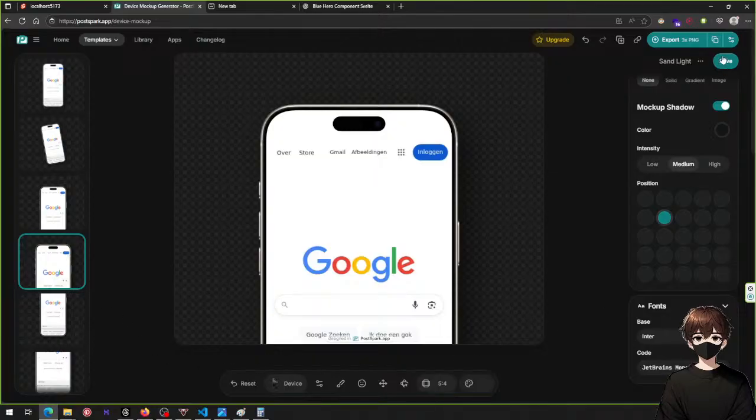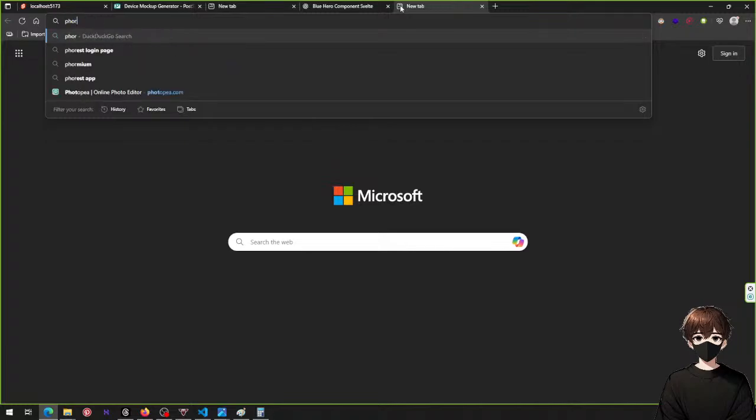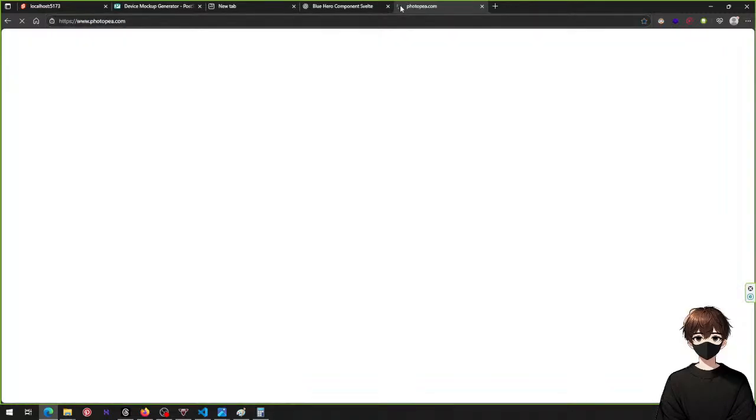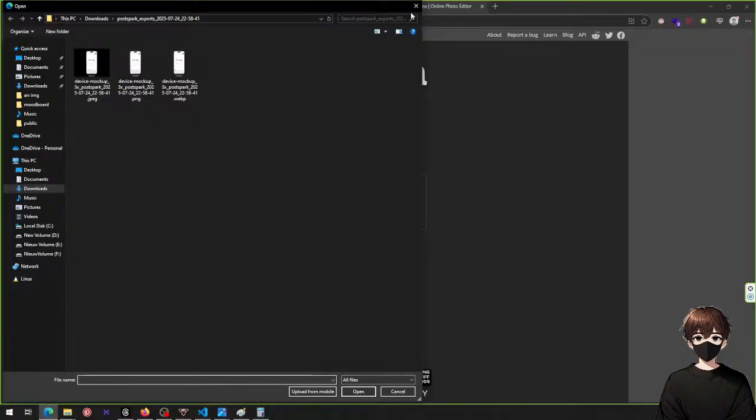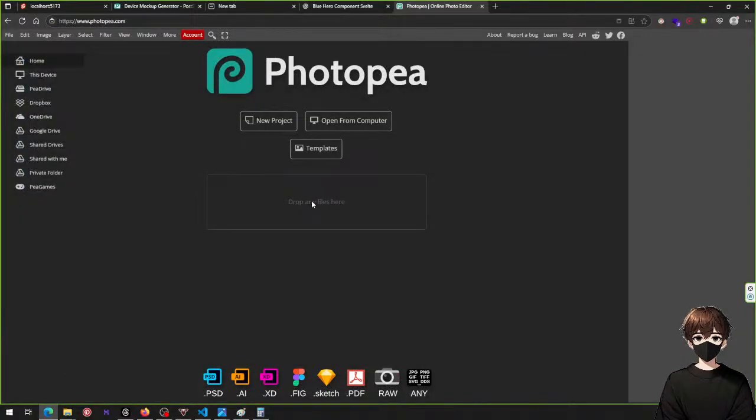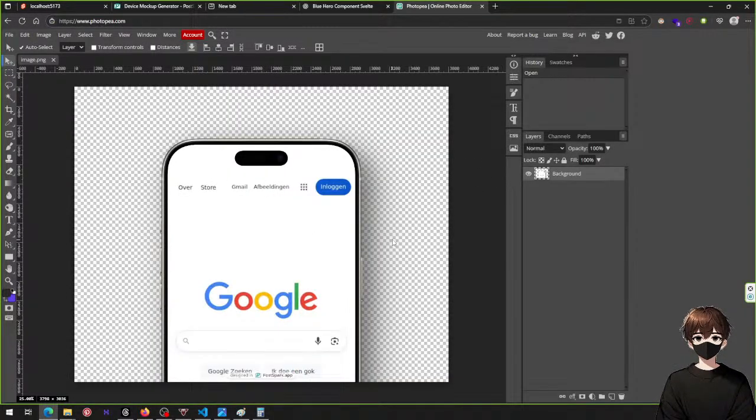Yeah, let's copy this PNG. Let's go to Photopea. Open from computer. Oh no, just paste. Can I just paste? Oh, that's very good. I love it.